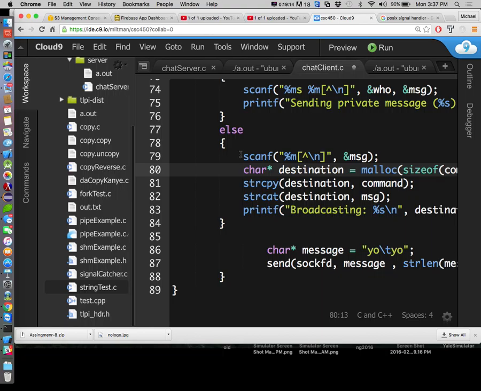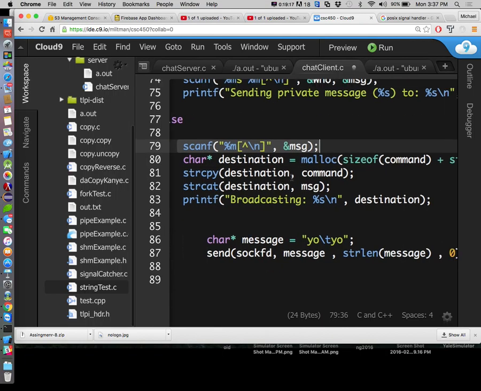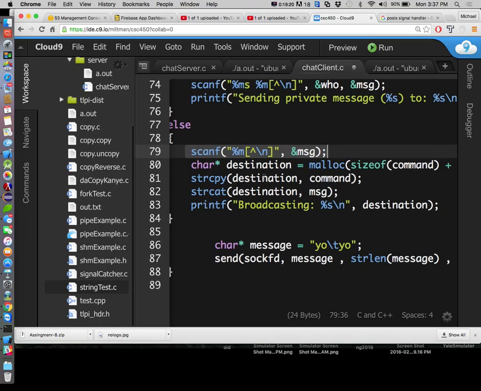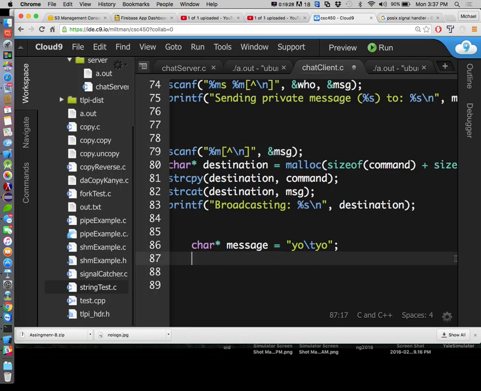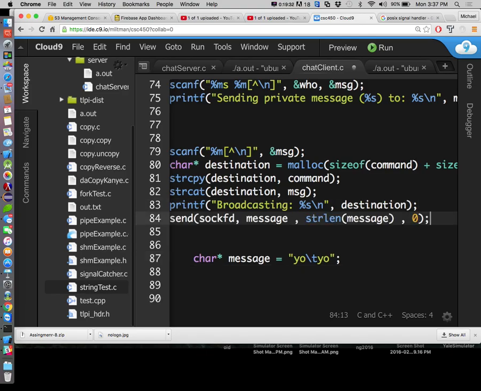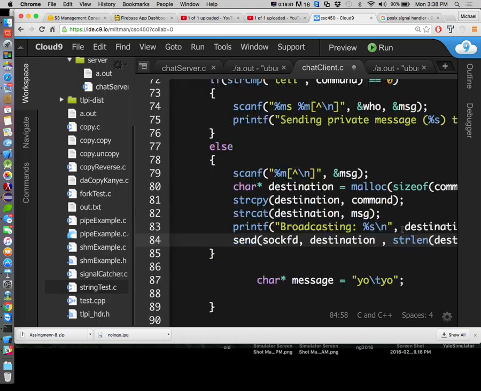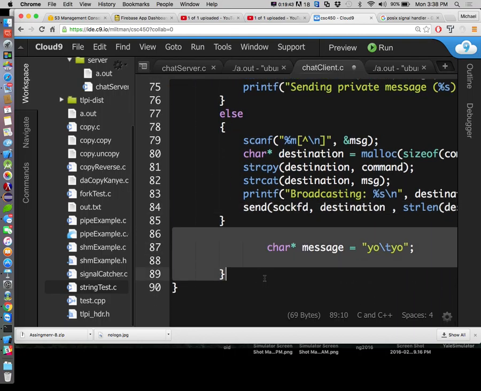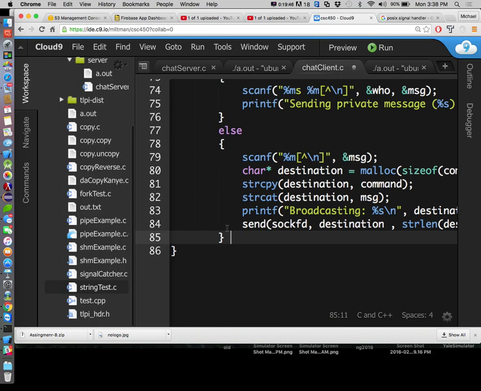Else, we will read in the rest of the message we want to send, get the actual string that we're going to send, and ultimately we want to send destination over our socket. Not this hard-coded message, right? Destination is the string we built here that was the conglomerate of the thing we want to broadcast to everybody.